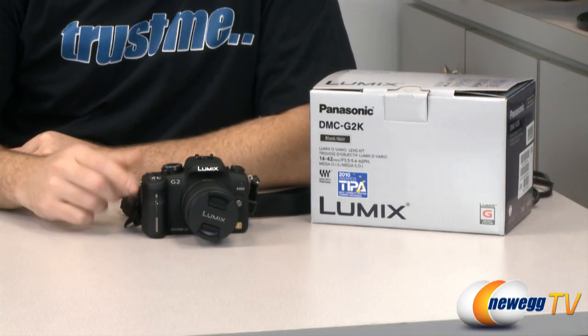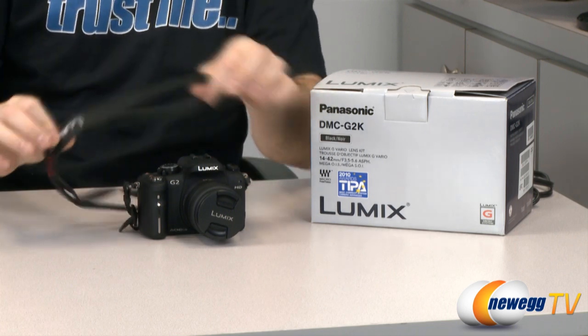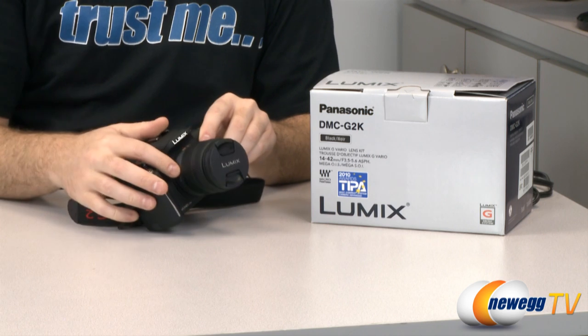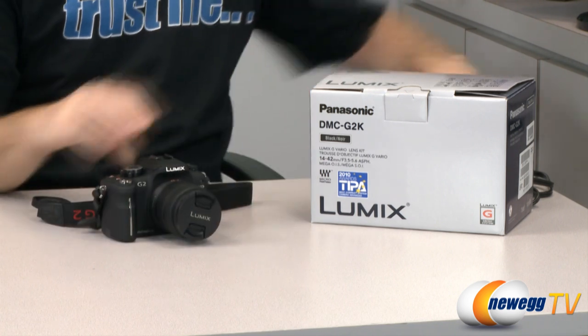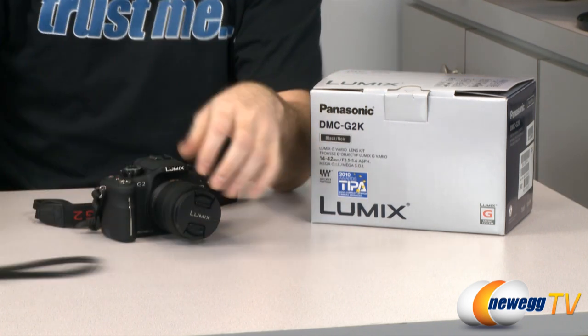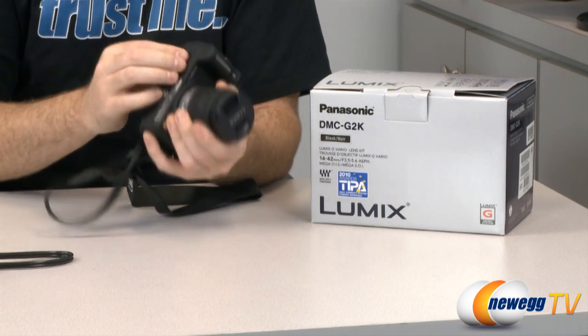So before we start talking about the features of the camera itself, let's take a look at what comes with it. You get a nice shoulder strap as well as the included 14 to 42 millimeter detachable micro 4/3 lens, which features an f-stop range of 3.5 to 5.6. You also get a battery charger with the included cable. Of course, you get the battery, which we've already installed in the camera right now.